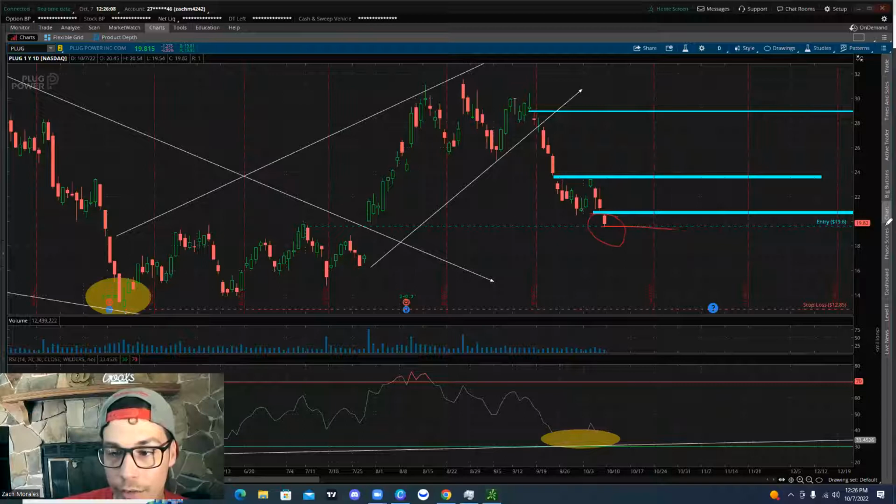Okay. We've been holding it very decently today. If we are able to hold this 19.6 level and bounce off of this bullish divergence trend line, we have 1, 2, 3 gaps to the upside to fill. All right. Now, remember what I said, this gap may fill in a week, it may fill in 4 months, it may fill a year or more down the line. All right. So it's best to prepare yourself for these scenarios.